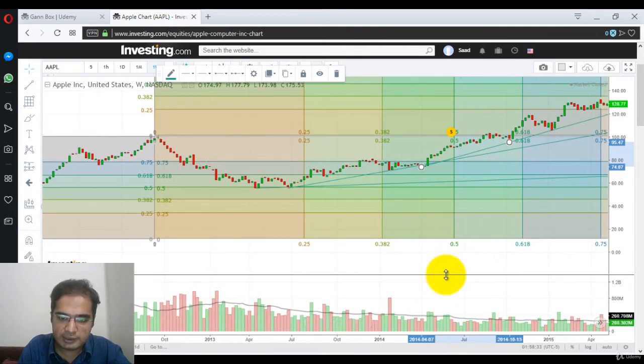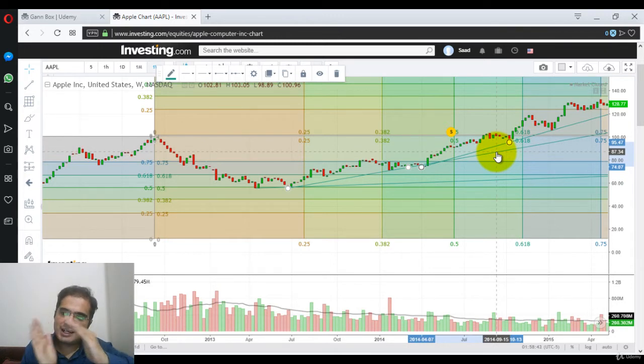Now, if you look closely, we have three lines. First is shorter one from the start. Second is this low till this low. And third is from this low till this low. Now, if you look closely, all these trend lines were slowly and gradually pointing upwards. So you were seeing a higher trend upward.